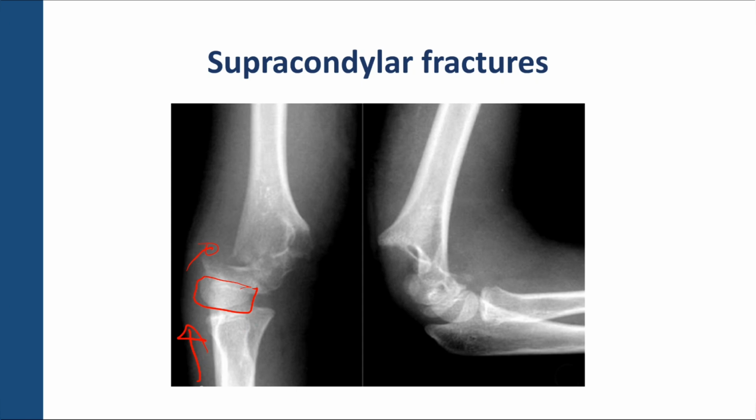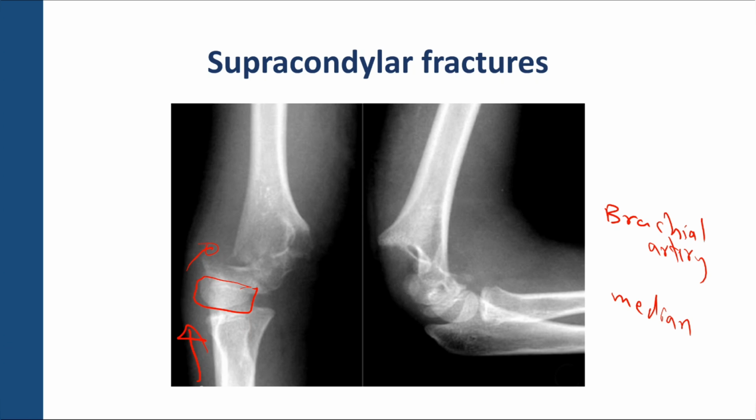These fractures are usually associated with injury to the brachial artery. So you have to carefully examine the brachial artery pulsation, because if it is injured, it will compromise the blood flow, leading to possible ischemia of the limb. The nerve commonly injured may be the median nerve. So median nerve injury might happen with that, and sometimes the anterior interosseous nerve is also frequently involved.